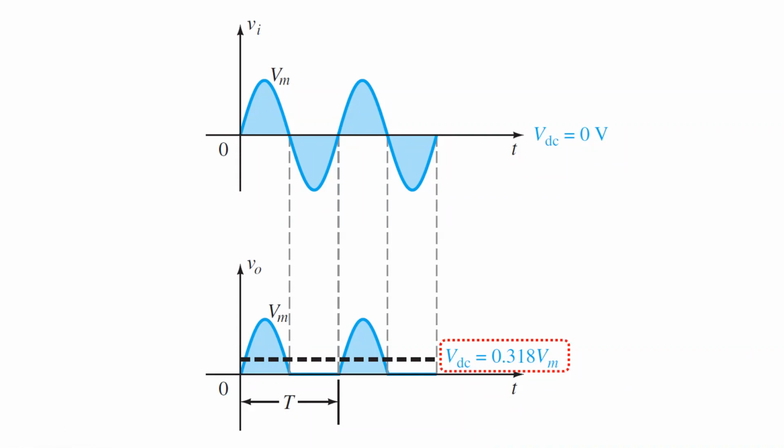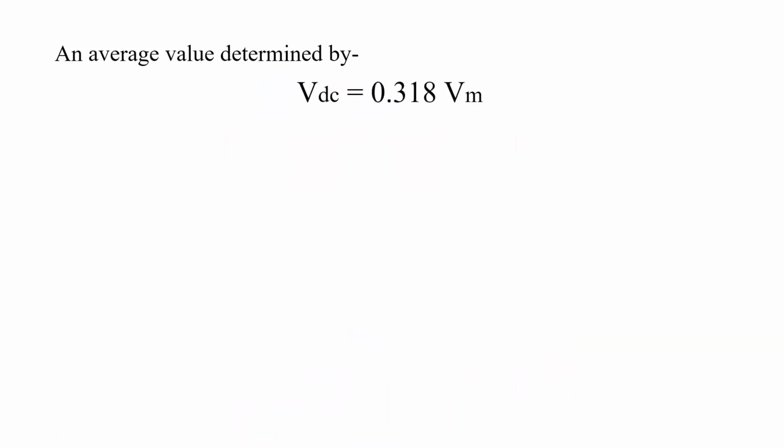Okay, so if I tell you to find the DC level, you have to use this formula. VDC is equal to 0.318 into Vm. What is Vm? Vm is the highest value of your output. So if it is 10 volt, it will be multiplied with 10, that means 0.318 into 10. If it is 20, it will be 0.318 into 20. If it is 19.3, it will be 0.318 into 19.3. That's it. Now come to the next one. Okay, the formula is 0.318 into Vm.